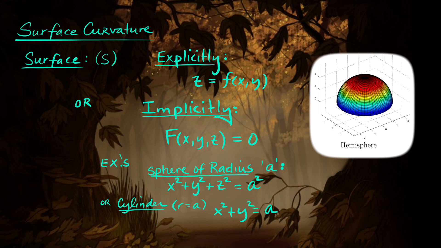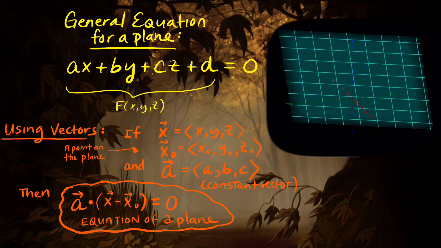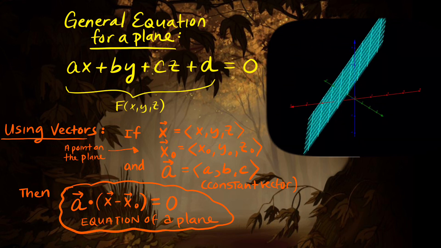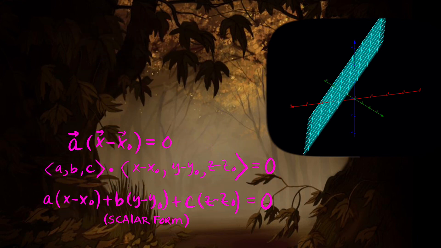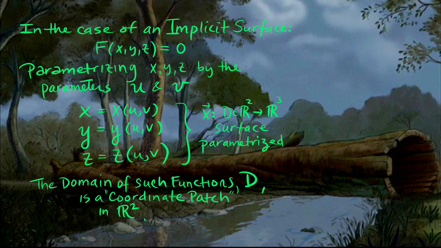In calculus, we can define a surface curve explicitly or implicitly. z = f(x, y) is explicit, while F(x, y, z) = 0 describes an implicit surface. For example, a sphere of radius a is described by x² + y² + z² = a². In general, ax + by + cz + d = 0 is an implicit way of defining a plane, and there are vector ways of defining that surface by taking a vector perpendicular to it and creating a vector equation.